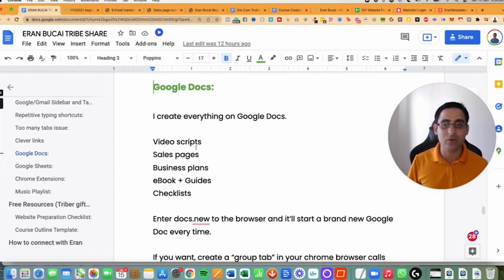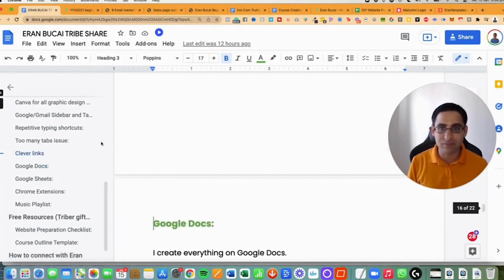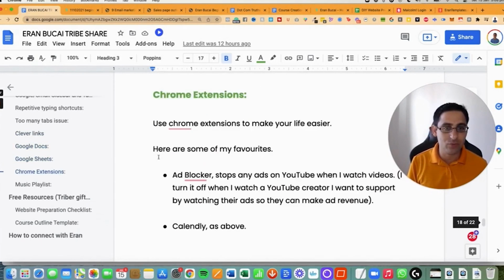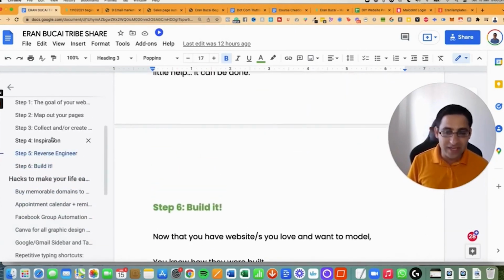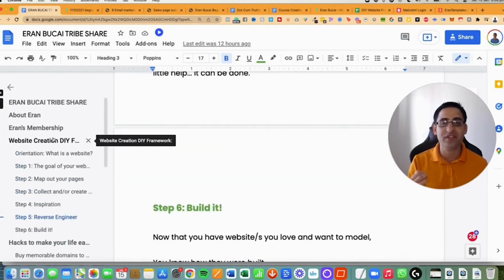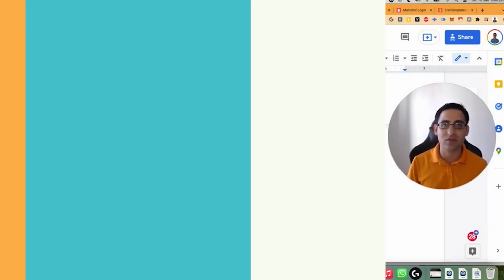Now you might be wondering, how simple is it to create a Google Doc? Well, think about this particular tribe share that I'm doing right here. All of this stuff, I can literally take just any of these sections, convert it into a lead magnet, and use it to collect email addresses. So don't overcomplicate this. Open up a Google Doc, type up your knowledge, your information, 2, 3, 4 pages, make a checklist, make something helpful, convert it to a PDF, and you've got a lead magnet to start building your audience.